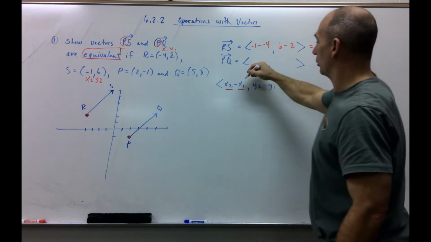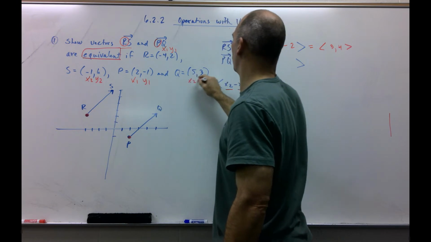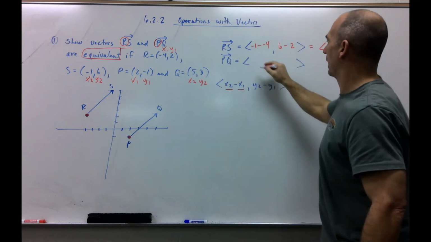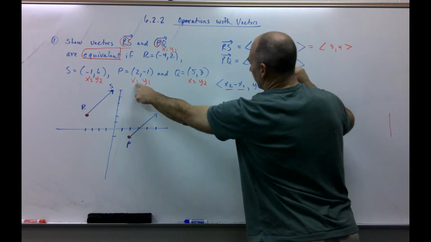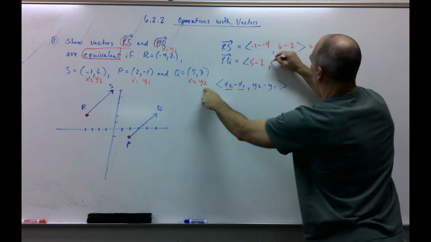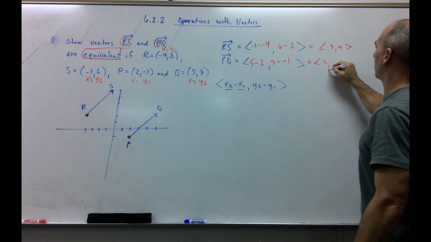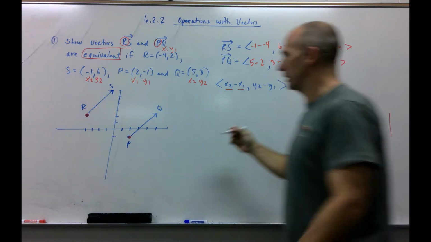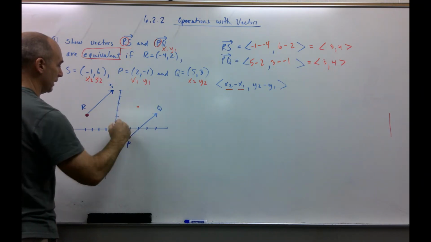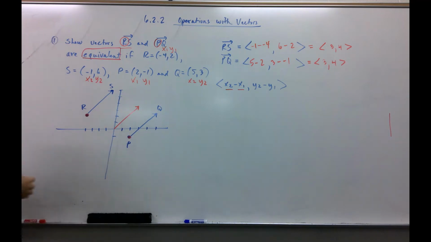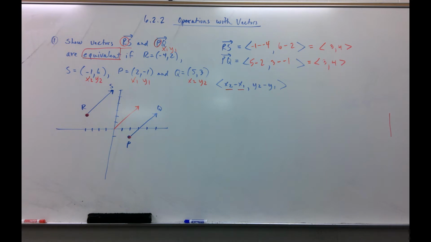So, PQ. Well, P is x1, y1, Q is x2, y2. Let's do the same exercise: 5 minus, x sub 2 minus x sub 1, y sub 2 minus y sub 1. If we clean that up, it'd be 3, 4. Same thing, but let's get a visual image. So it's 1, 2, 3, and 1, 2, 3, 4. Both of them, if moved, would look just like that. So they are for sure equivalent. All right, there's your little warm-up.